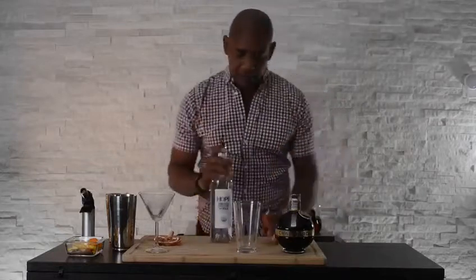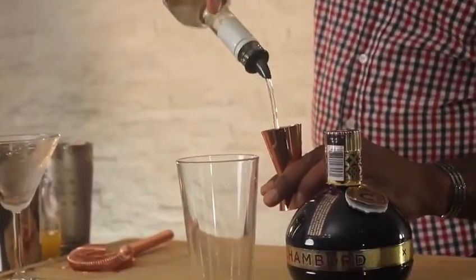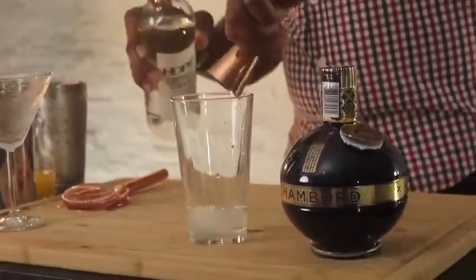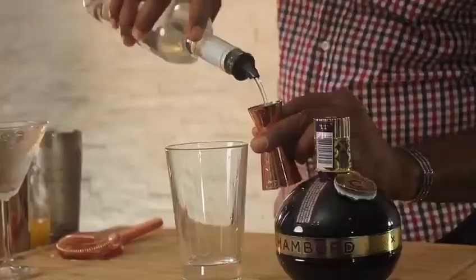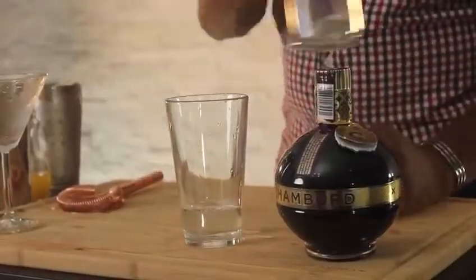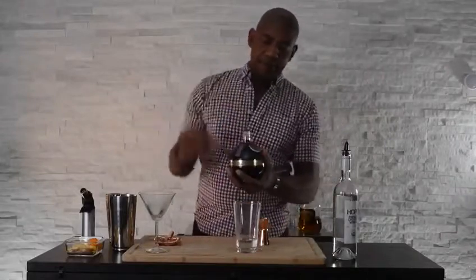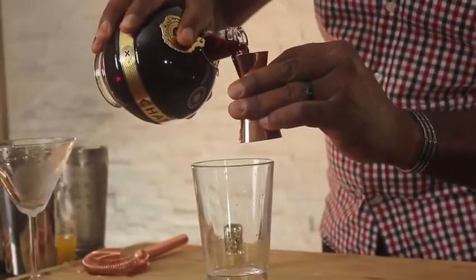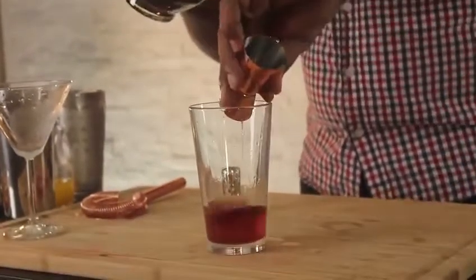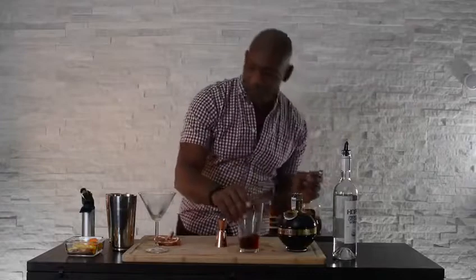Shot glass right here. So what we're gonna be doing right now, we're gonna put 1.5 ounces of vodka, just like this inside. Okay? I'm gonna go and get our Chambord. We're gonna put 1/2 ounce of Chambord, just like this, inside. Alright? Beautiful stuff. Gonna be beautiful stuff.